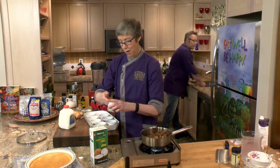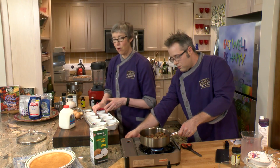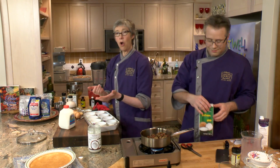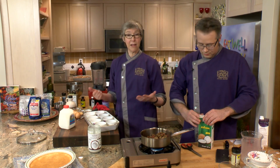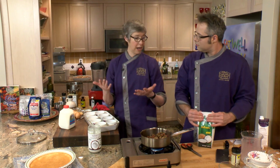The nice thing about coconut oil is that it's the closest thing, they say, to mother's milk. It has lauric acid, which is kind of antifungal. And it also has something called MCTs, which are medium chain triglycerides, which a lot of athletes use for energy and to help them burn the right kind of calories.